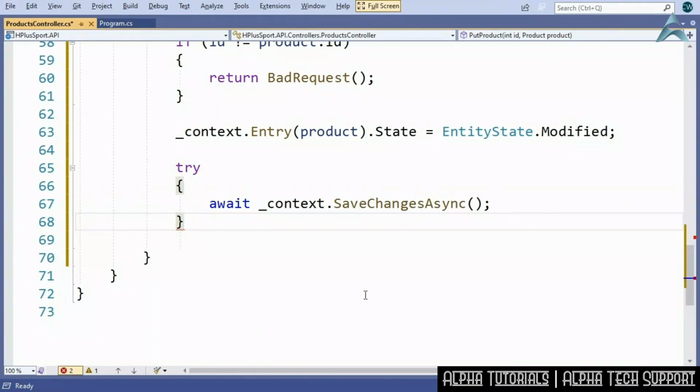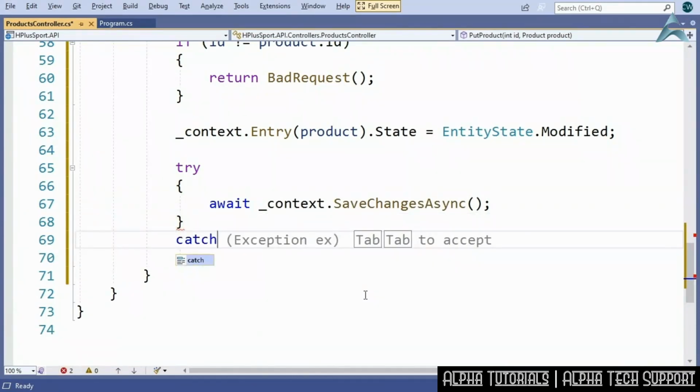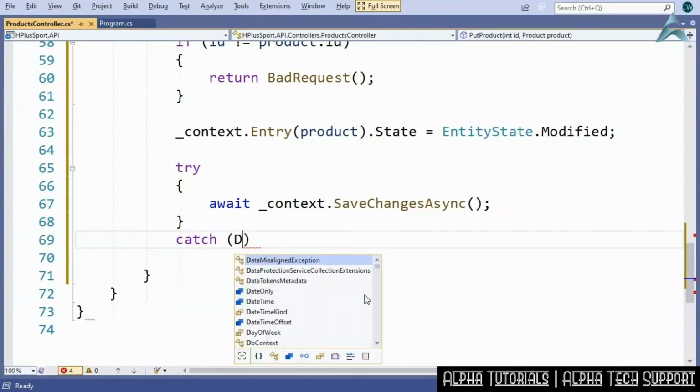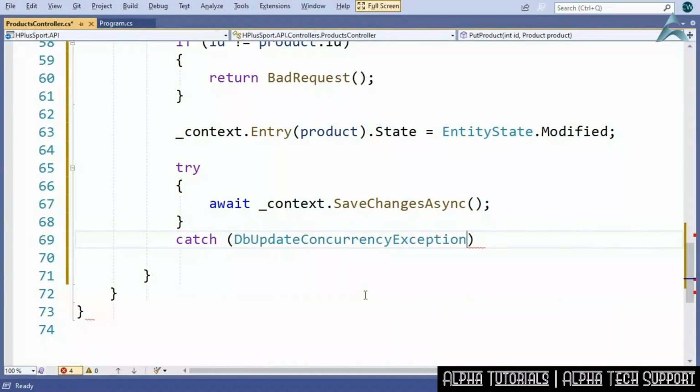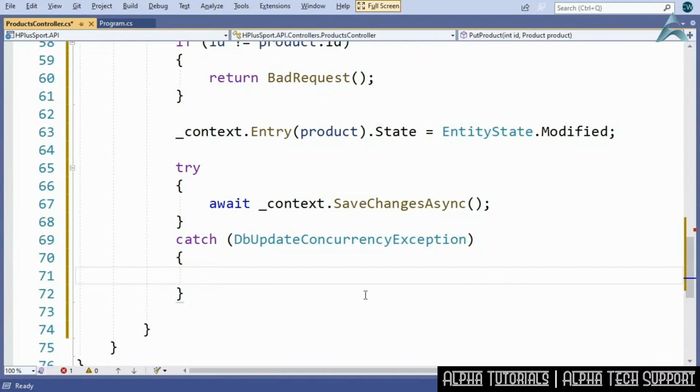And then I here just await _context.SaveChangesAsync. We're still asynchronous. And then I could catch an exception, and there is one very specific exception I'm looking out for. It's DbUpdateConcurrencyException. That's the exception that occurs if there is a concurrency issue. As I've mentioned before, maybe the product has already been modified by some other API call. And there are actually two ways this could go wrong. One is that it just was changed. The other one is that it was deleted.